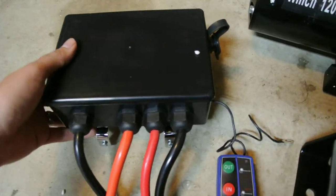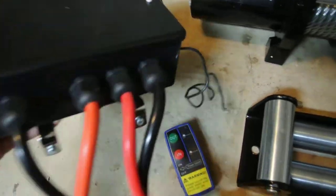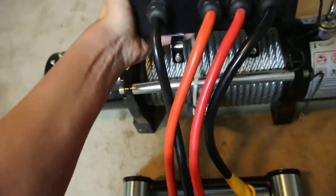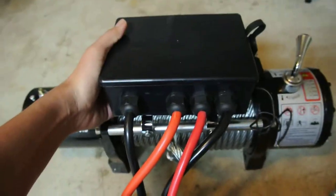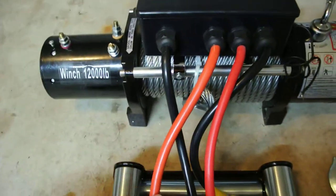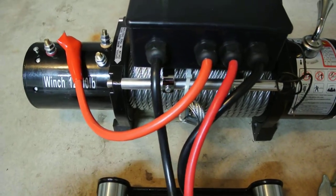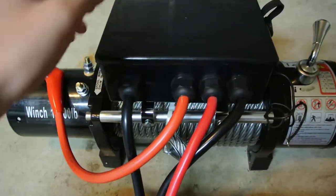Then we have the power module here, which mounts up to the top of the winch here, like so. And then you're going to connect the various wires to the winch. That's all in the instruction manual on how to do that.